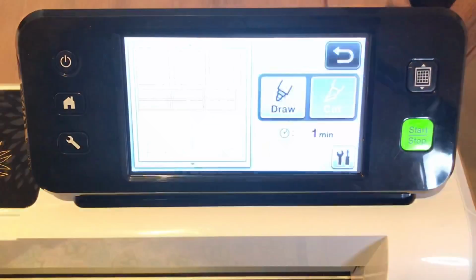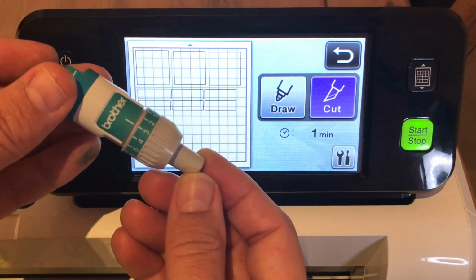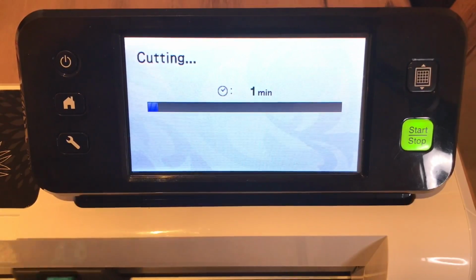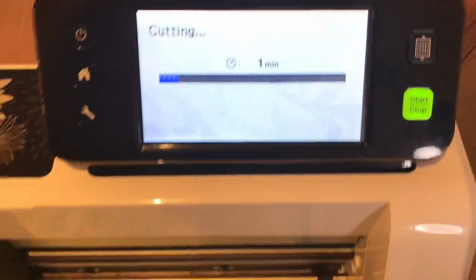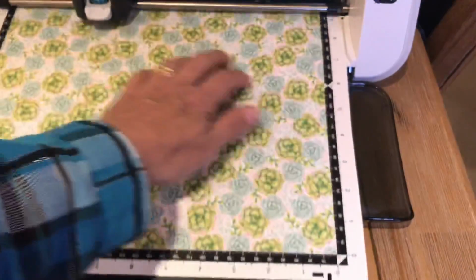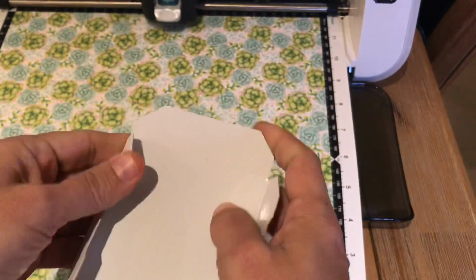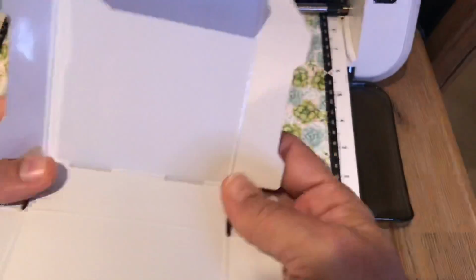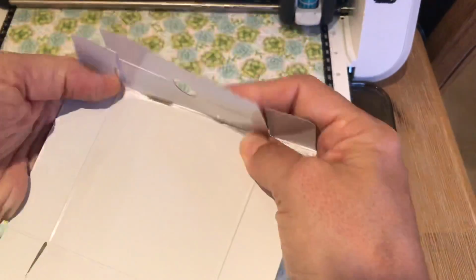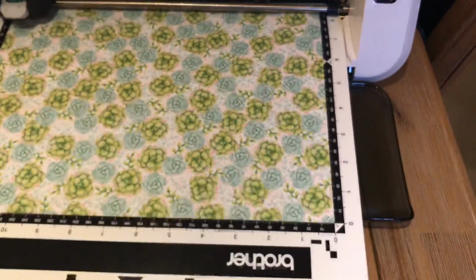Now, we're using Stampin' Up! Designer Series paper. So I'm using a standard blade depth of 3 for Designer Series paper. Let's go ahead and cut. Remember, we loaded the mat earlier. Let's move it away and talk about the coordinating colors while it's cutting. The mat's pretty sticky, I still like to give it a little rub. I'm also going to score my box, but I don't put it together yet. I just score it because I still like to have it flat when I do my adhering.